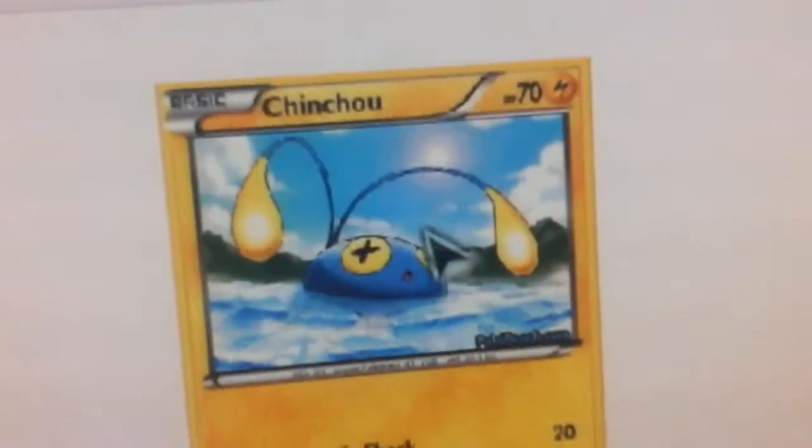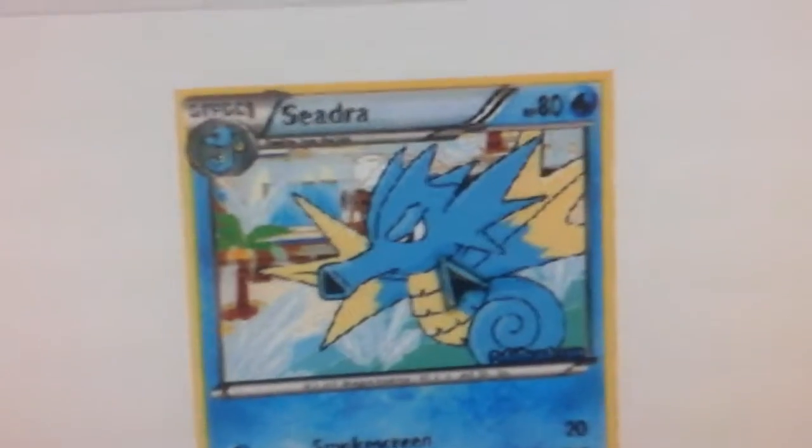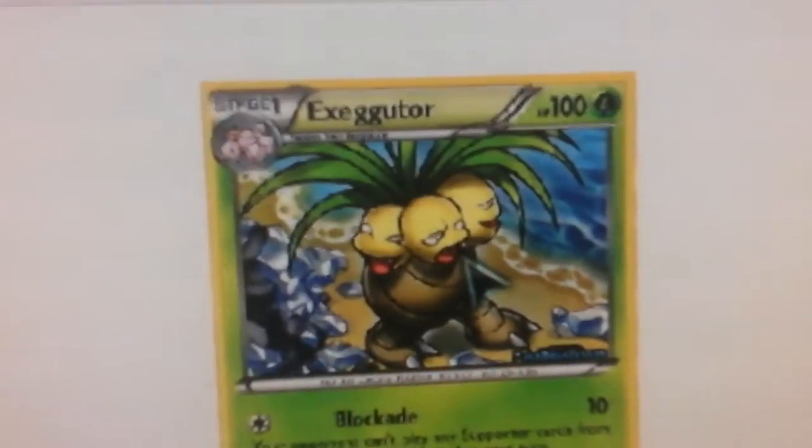We haven't gotten any legendaries, but I heard we could get legendaries. So hopefully we get some. Bisharp, Horsey, Vaporeon, we get a Team Plasma Vaporeon, Frozen City again, another Seadra, Executor.